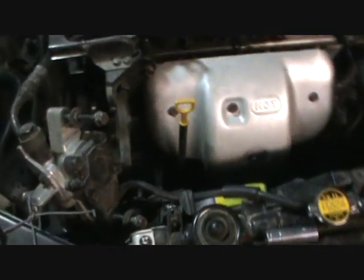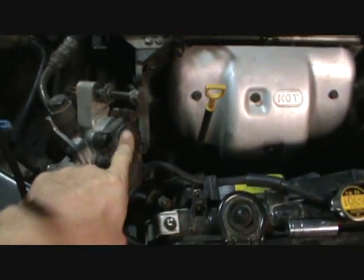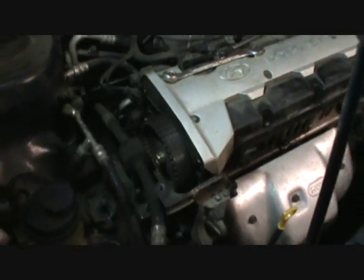Okay, next thing you'll need to do, after you have those covers off, is concentrate on removing the 3 accessory drive belts. You have power steering up at the top, alternator down low on the front, and at the back you have an air conditioning compressor. They each have a belt running, and they don't have a serpentine belt on this model.